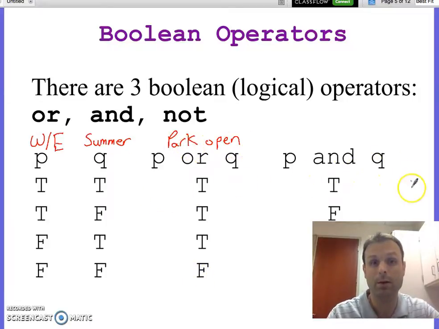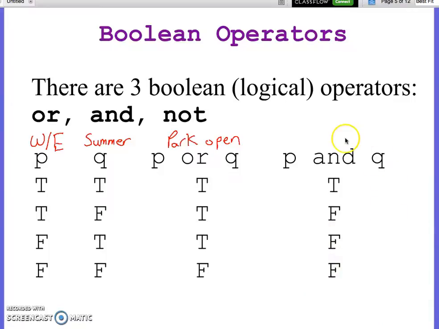Let's look at the AND operator. I'm going to get rid of this so that you can see the rest of this. So we've got P and Q. Well, let's think about that. Let's say, if it's summertime and it's the weekend, well then the park's really crowded, and so they can charge a lot of money, right? So if it's both summertime and the weekend, then the price is more, right? So they charge more money, right? So we'll let P and Q be the truth value of whether or not they are charging more on this day, right?